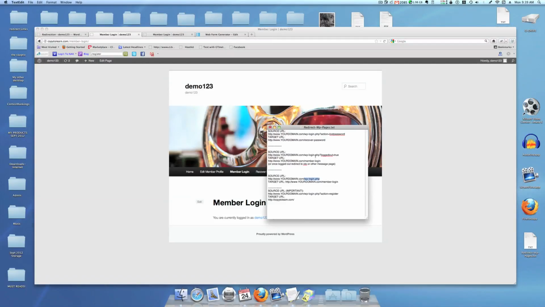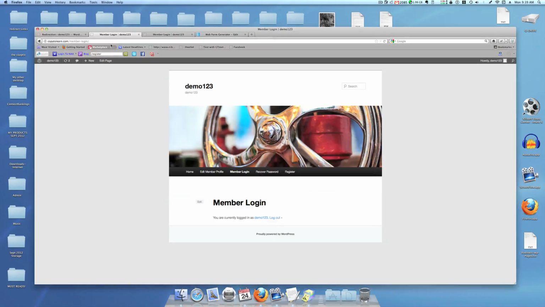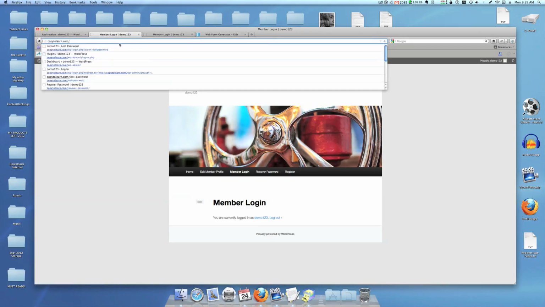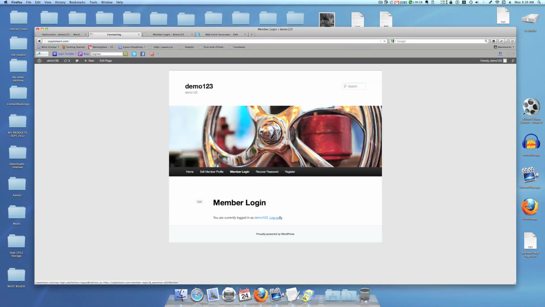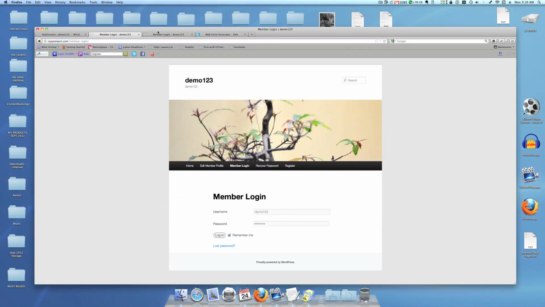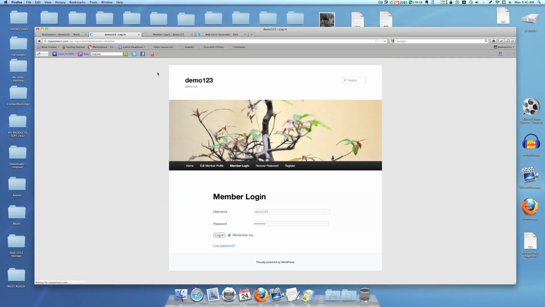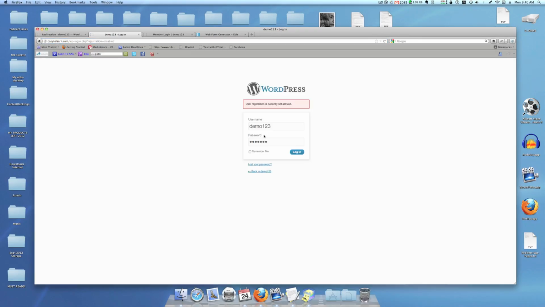The last page, which is very, very important, is our registration page. Because, like I said, if people know WordPress very well, let's log out here first, they can bypass our membership registration page and go directly to the default registration page.